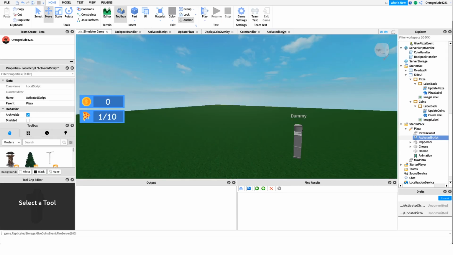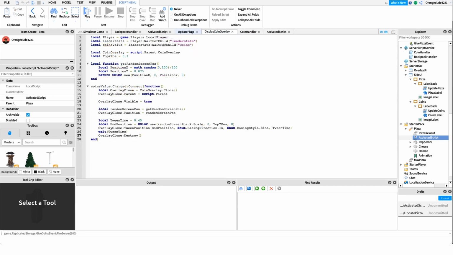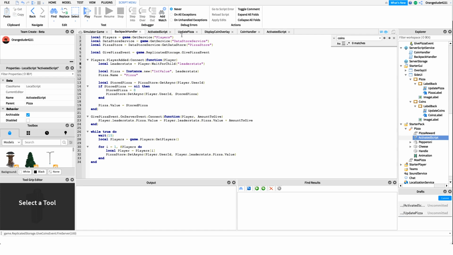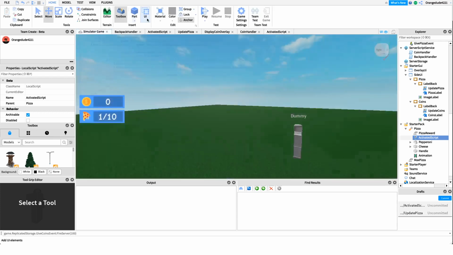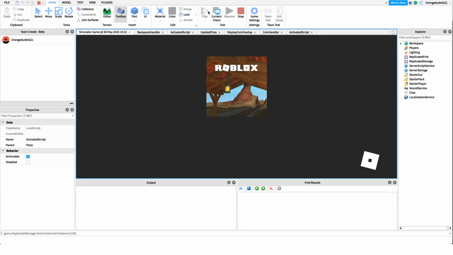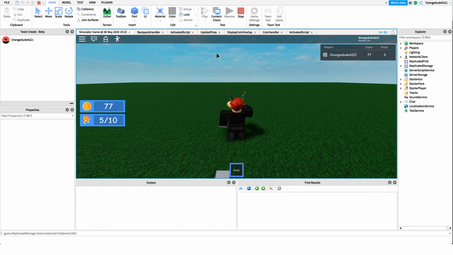Nope. We're not good. So close, my friends. It's actually a very easy bug to fix. Not a big problem at all. This is what you're going to have to do. If you're not coding already, you're looking to get into scripting, you're always going to find things that come up that aren't errors, but they're bugs. You just got to try and figure out why. Why is it bugging out? What's happening to it? And you just got to try and fix it.